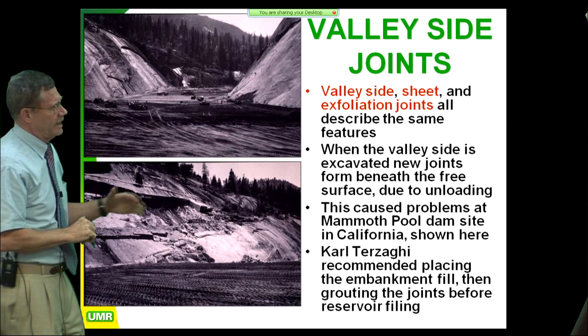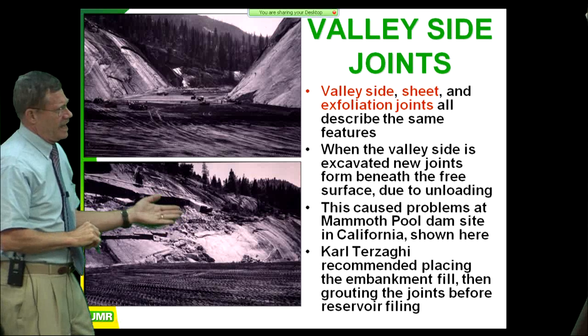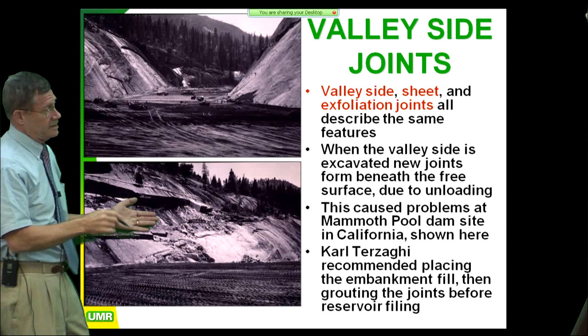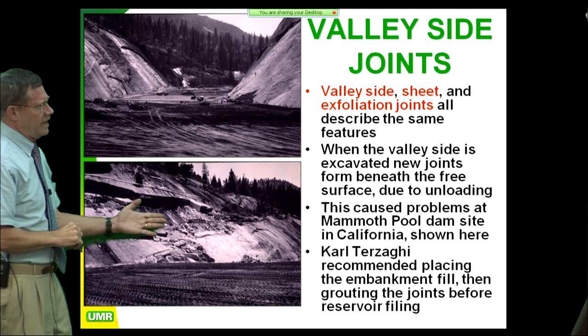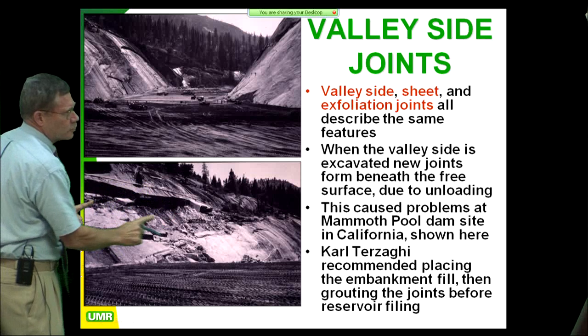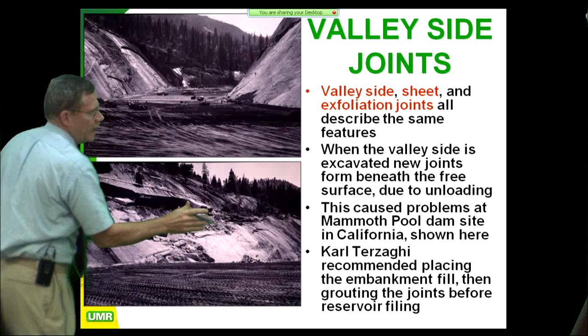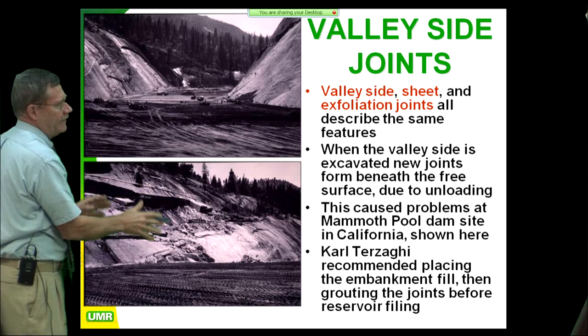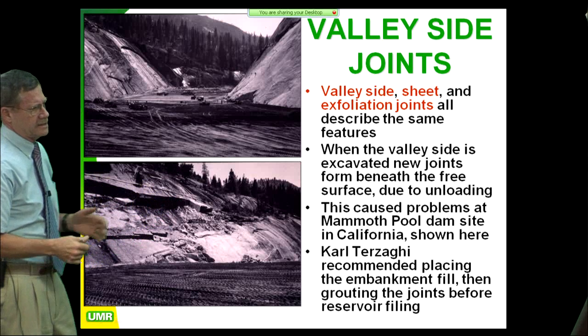They brought him in on it, and every time they excavated these sheet joints at this dam site on the upper San Joaquin River, they would have new ones that would form, that would pop off. And they're getting all this rubble zone along here, and they're digging, and they're blasting, and they're drilling, and they can't get out of these things.